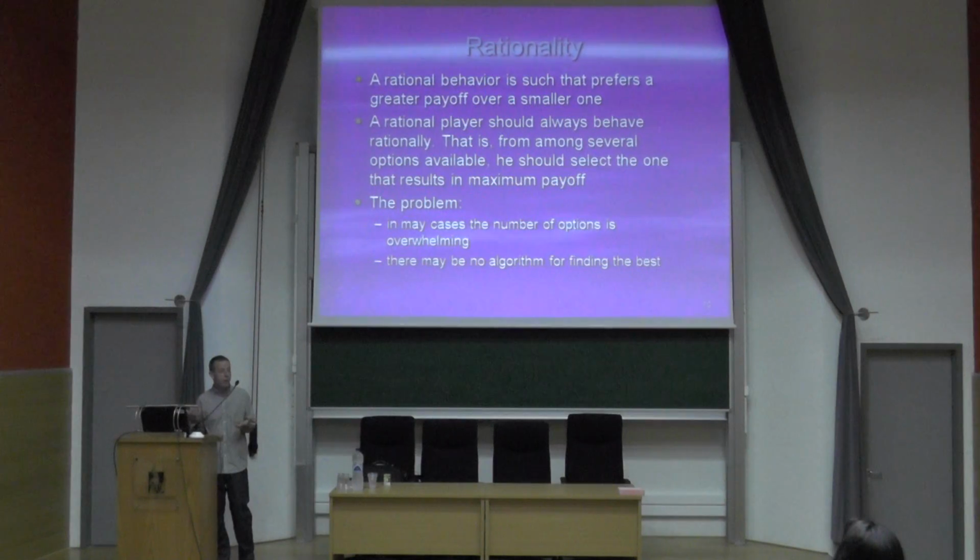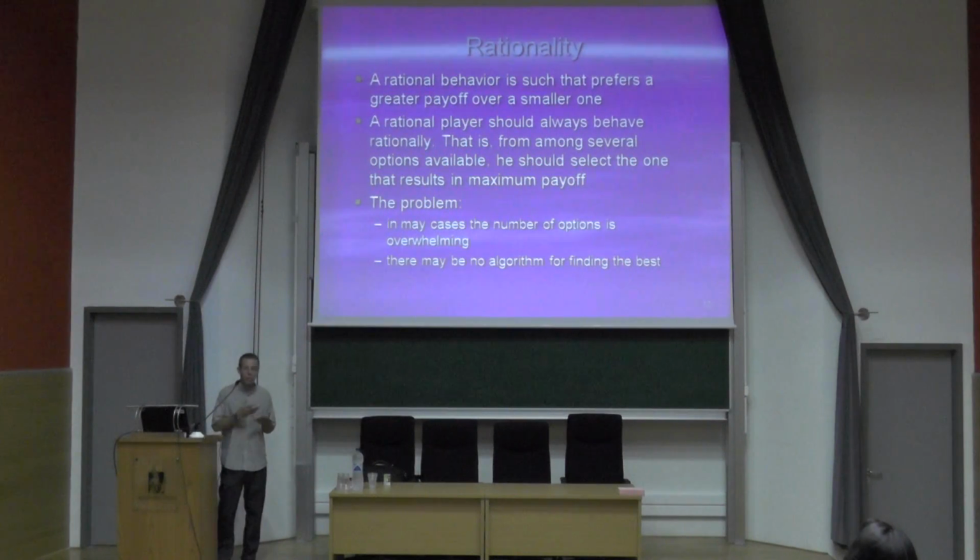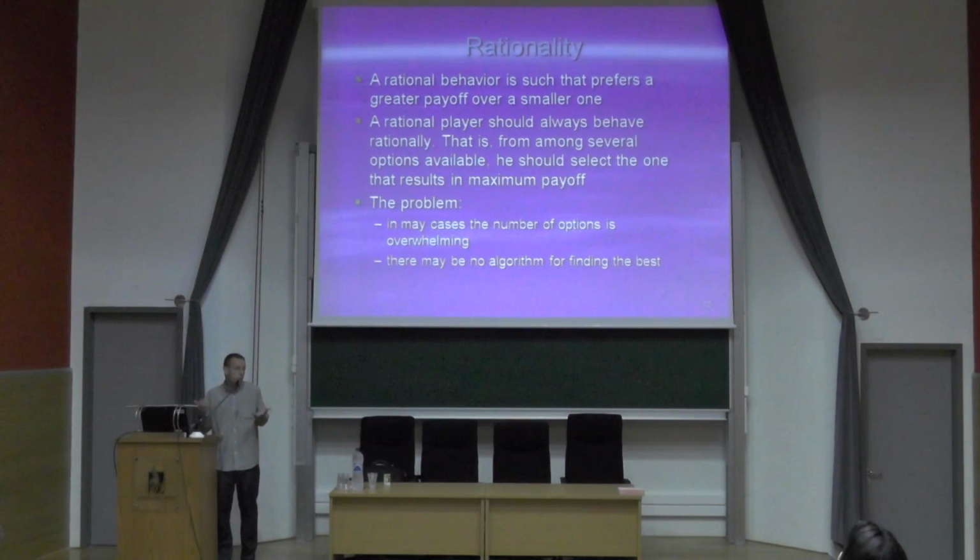Of course, the problem with rationality is that in practice, when you look at real daily cases, you cannot compute all of the alternatives. It may be infinite, or just very large. In such a case, you cannot compute all of the alternatives just because you don't have the resources to compute them. So you cannot actually know all of the alternatives, and you cannot be rational for this reason. In some cases, you don't even have any algorithm that can compute that. So even if you have the resources, you cannot compute.